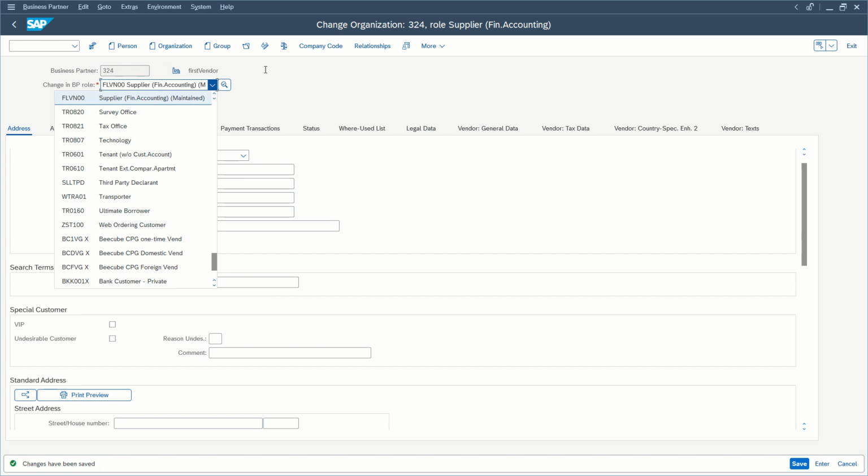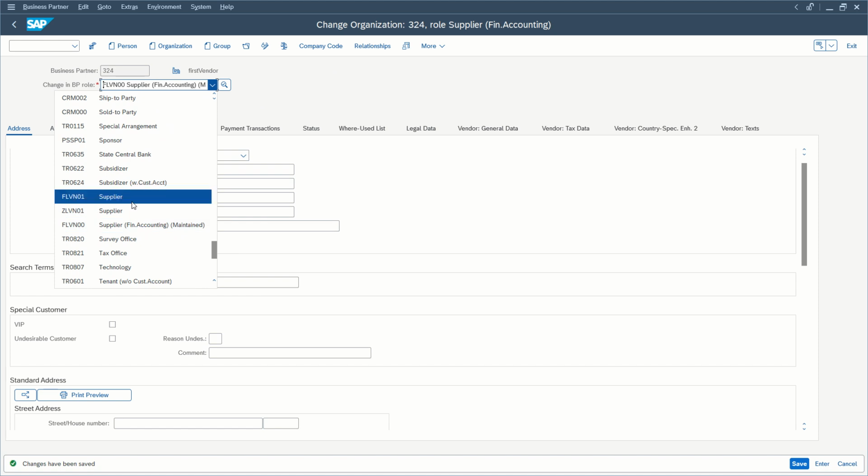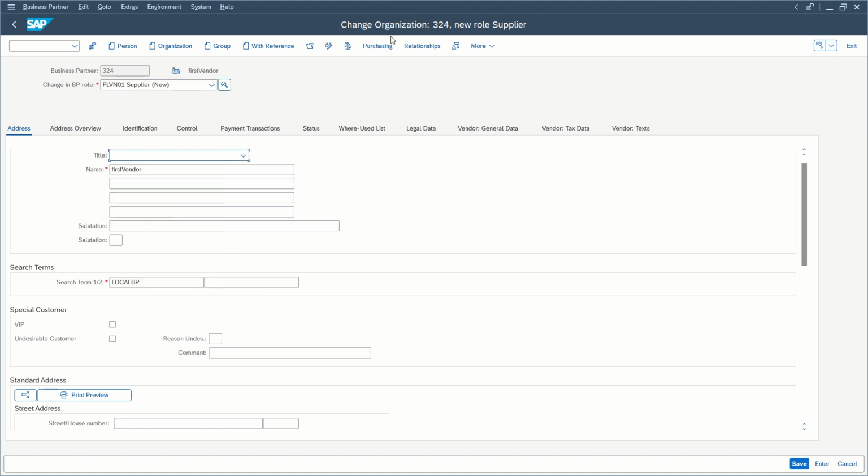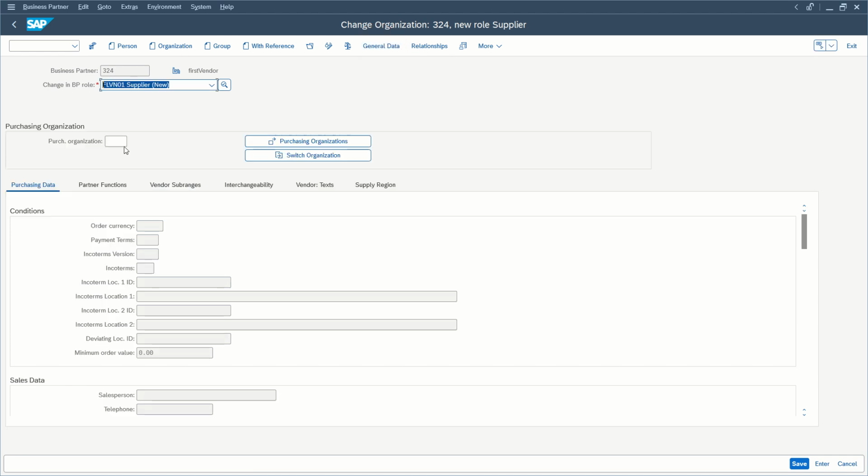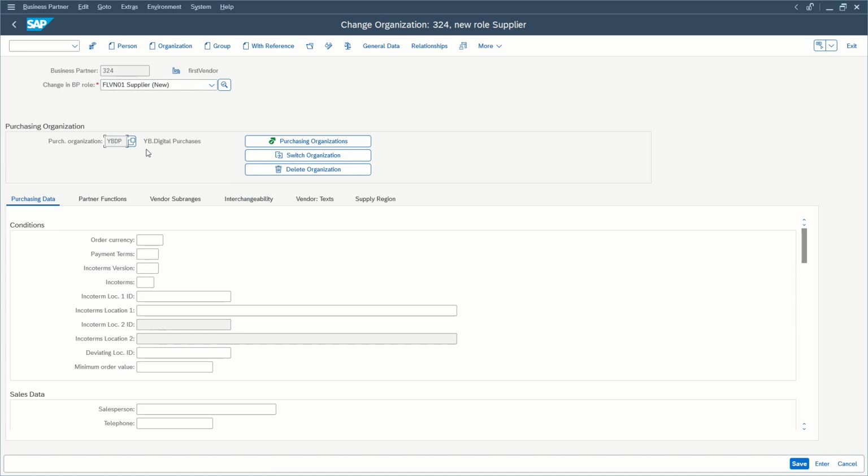Now if we go to FLVN01 and we go back to purchasing, can we create for YBDP? Yes, now we can. So this role was missing for this vendor.